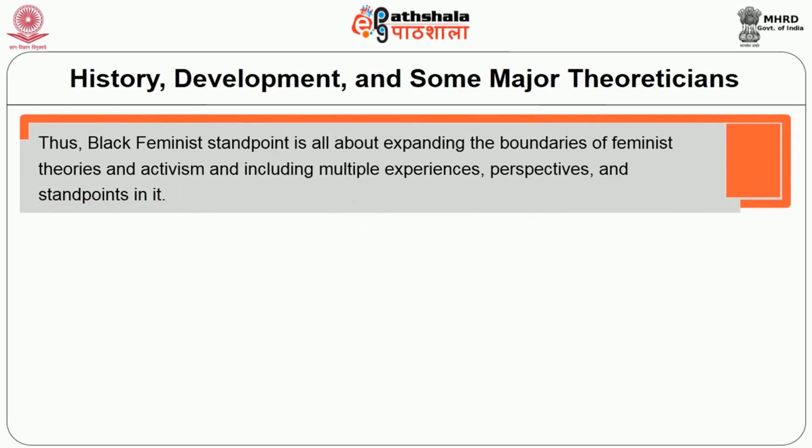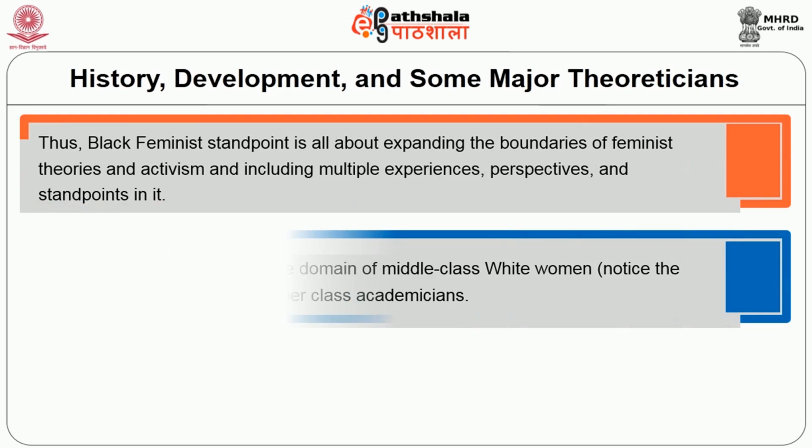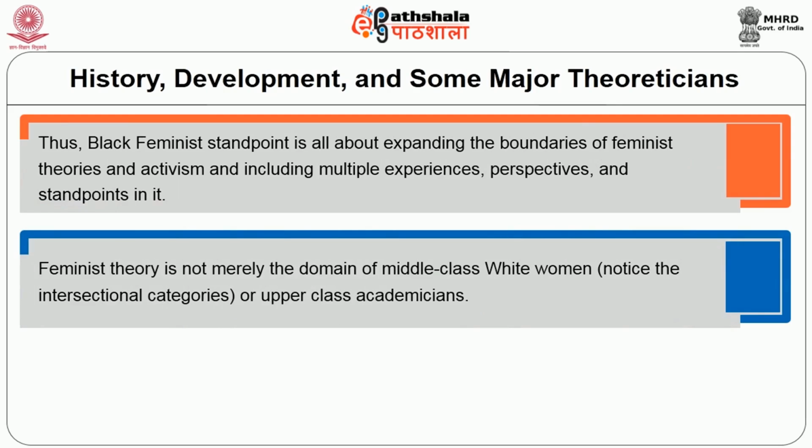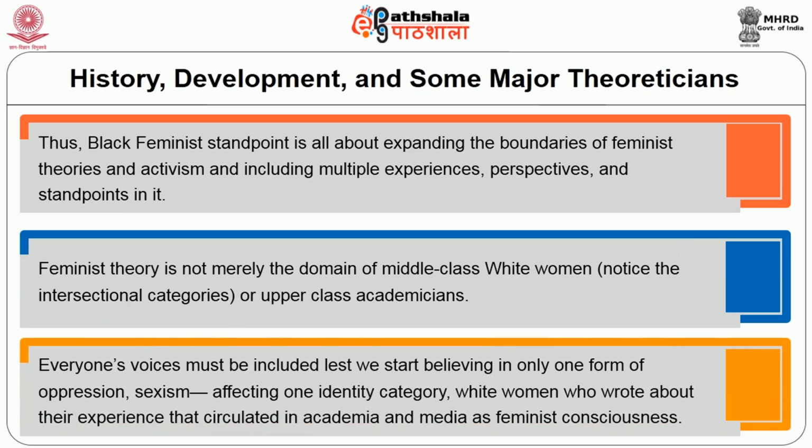Thus, black feminist standpoint is all about expanding the boundaries of feminist theories and activism and including multiple experiences, perspectives and standpoints in it. Feminist theory is not merely the domain of middle class white women. Notice the intersectional categories, or upper class academicians. Everyone's voices must be included lest we start believing in only one form of oppression, sexism, affecting one identity category. White women wrote about their experiences that circulated in the academia and media as feminist consciousness.